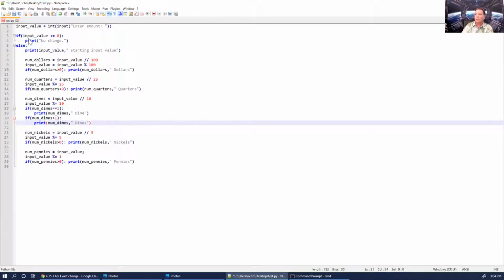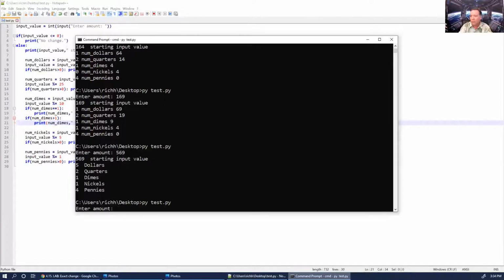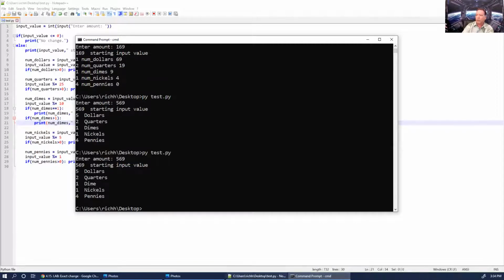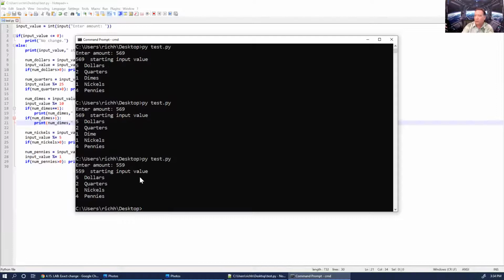Okay? $5.69. There we go. Look at that. 1 dime. And if there's not 1, you want to make sure it prints right. What's $5.59? It doesn't print anything about dimes. All right, well, anyway, you can fix this because it's not completely fixed.